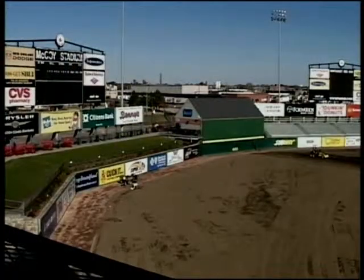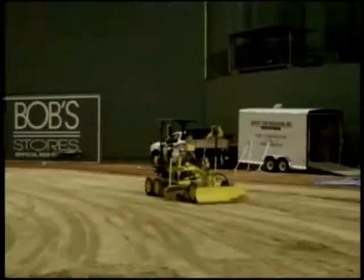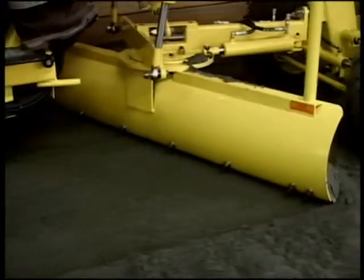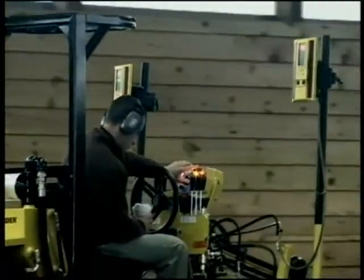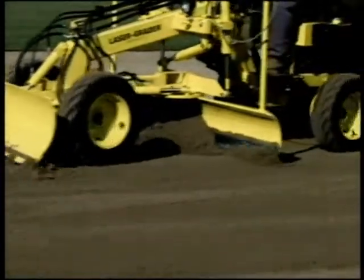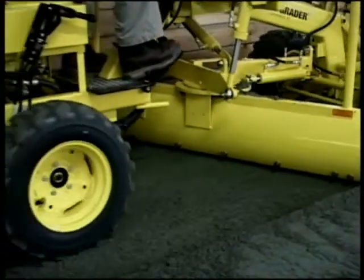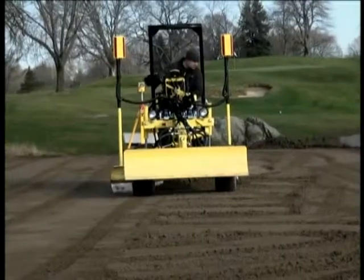Whether you're regrading a professional athletic field, building a tennis court, or striving to create a perfect surface for an indoor arena or mall, the task is not always easy. The laser grader offers a combination of grading accuracy, versatility, and production capacity. The compact size and weight of the laser grader make it suitable for both indoor and outdoor fine grading.